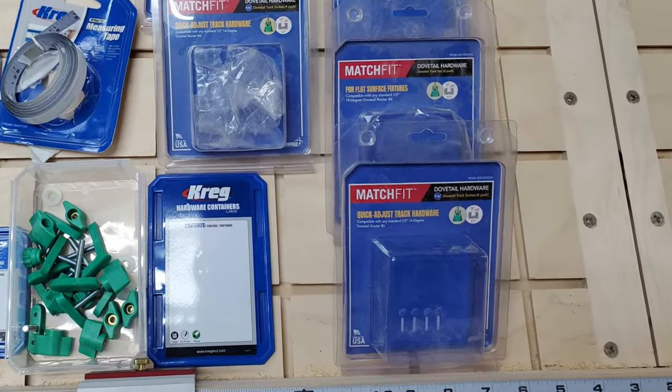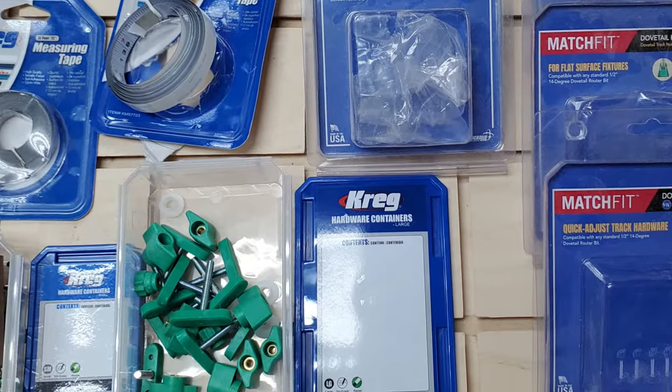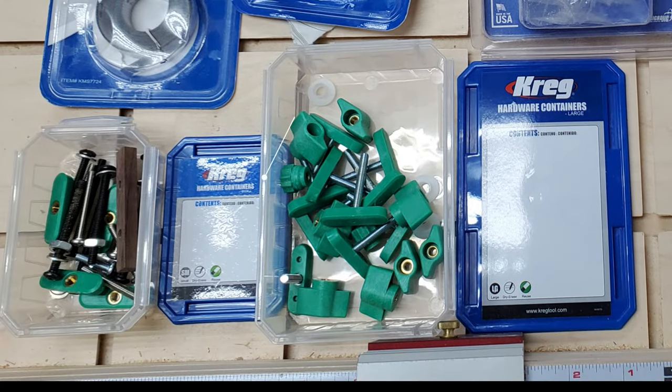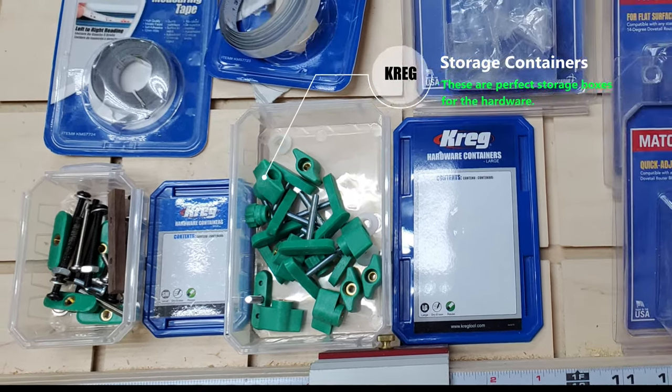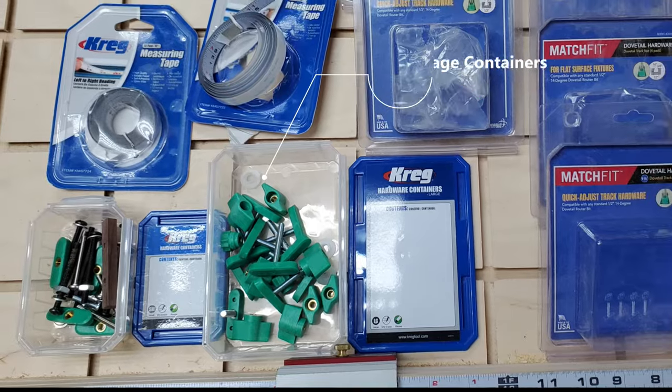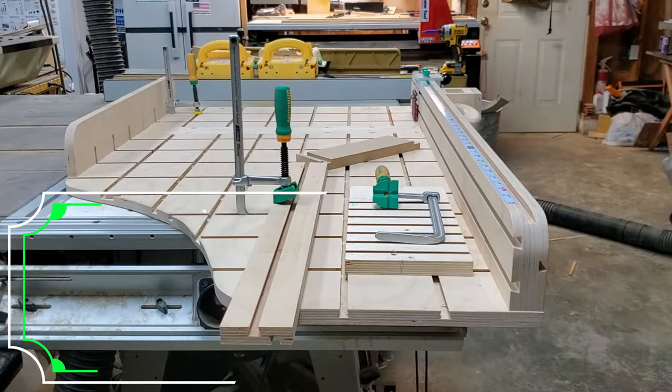Now there's a lot of ways to store the hardware. I've seen divider containers and the little, you know, Plano boxes and stuff. I love these little Kreg hardware containers. They're different sizes, and it stores everything I need, and it's small and compact, and I can store them away nicely and stack them. Love these things, and they work fantastic.